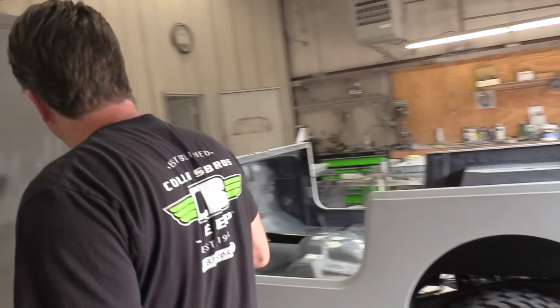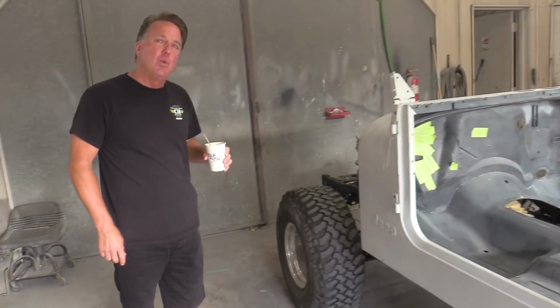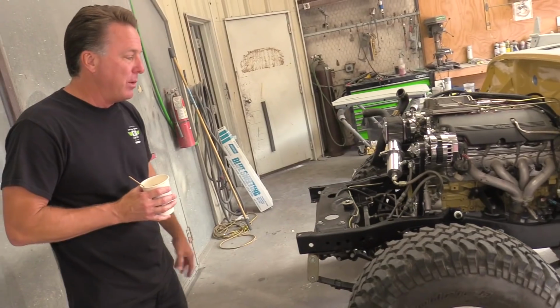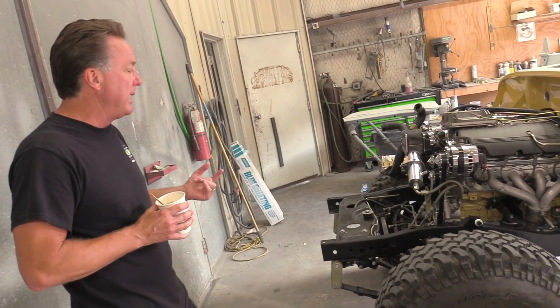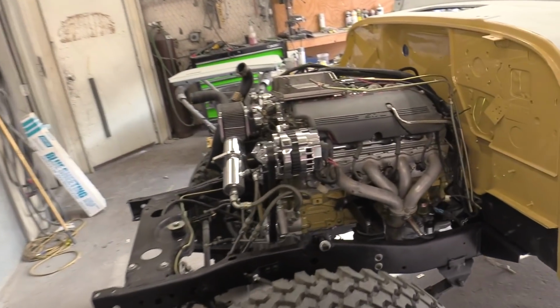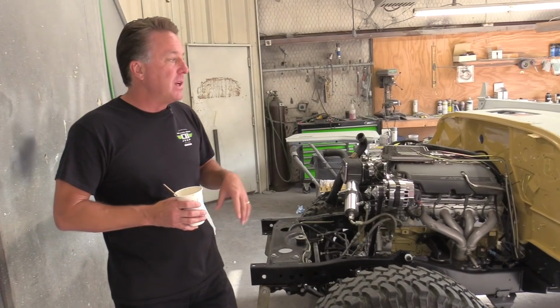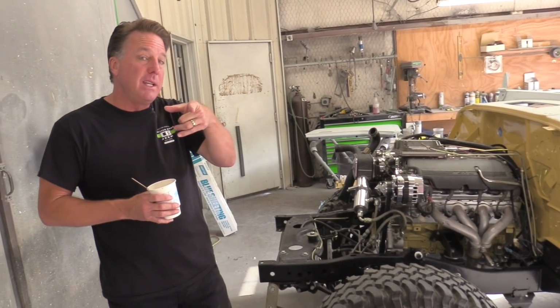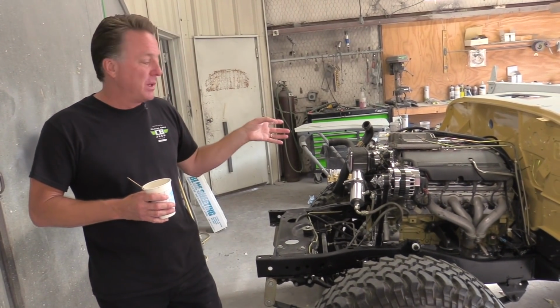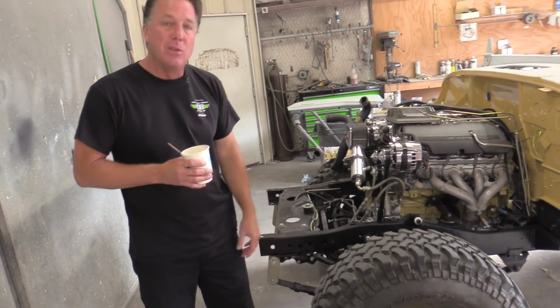Okay, now this one we showed you, I think it's only been about 2 weeks. We took it all the way to the bare frame and powder coated it. So we've already done lift kit, wheels, tires, brakes, run all the fuel lines, and yes, it's got a Corvette LS motor in it. So there you have a CJ5 Laredo 1D Autumn Gold, CJ7 1D Autumn Gold, and we have made it this far with this restoration from the frame in the last 2 weeks.